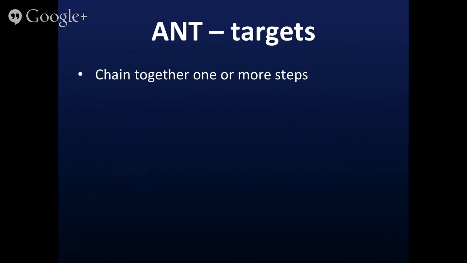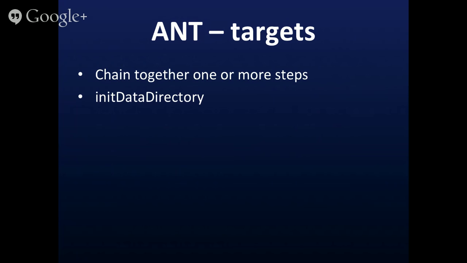And then we get to targets. We have these macros that define how we're going to create these templates and feed them over to the Java program. Targets are what you're going to run from the command line with Ant, and they allow you to chain together one or more steps. There are a couple of targets we have defined, and you'll work through all of these in the workshop, and we'll step through them here too.